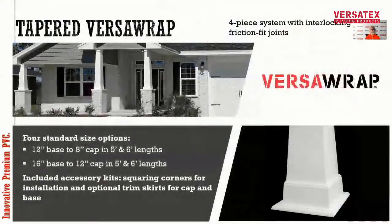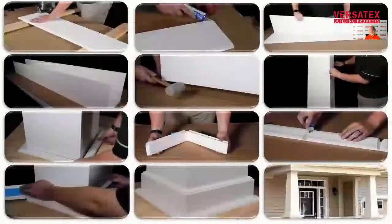Versatex also has the Craftsman style columns, the tapered ones. These are snapped together, but glue and snap. 4 of them. You got the 16-inch base and the 12-inch base, and a couple different links. These go together really easy. You can see on the right picture the trim kit at the bottom. That comes prefabricated as well. Again, screenshots off the video.